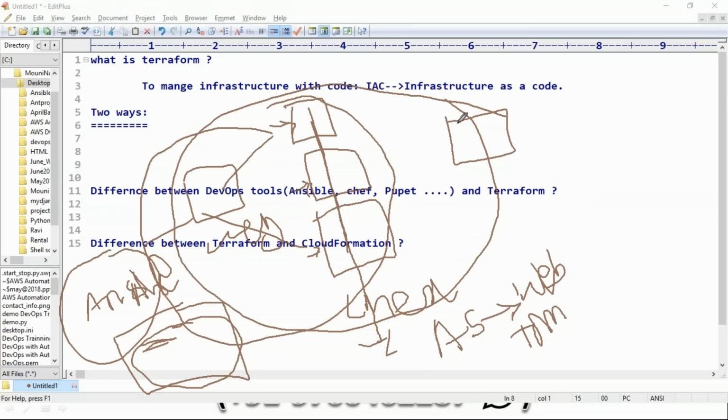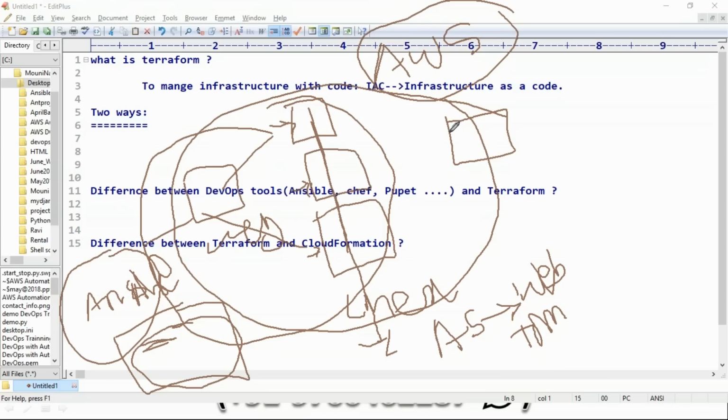In case I'm going to work with AWS Cloud, I can create my infrastructure with the help of Python code and the Boto3 module, or with the help of Terraform. But there is a difference between creating your infrastructure with Python and Boto3 and with Terraform. We will see what exactly the difference is in later videos. As of now, we are going to create our infrastructure with the help of Terraform.